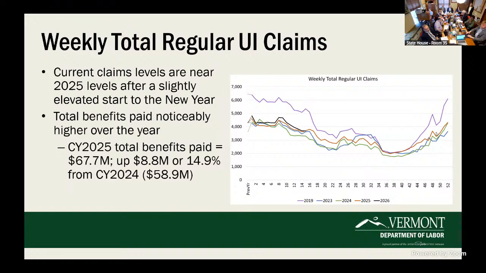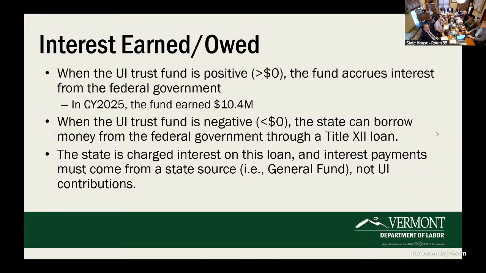So what's making the big difference, I hope, is on the next slide. Let's take a look. Trust fund interest earned, right? So our trust fund went up about $14 million, $15 million over the year. 10 million of that is interest. So, if you've got 71 coming in from contributions, you've got 67 going out from benefits, you're plus 4. You add $10 million due to the interest, that $300 million accruing interest, we're up 14 million. So that's getting us through right now.